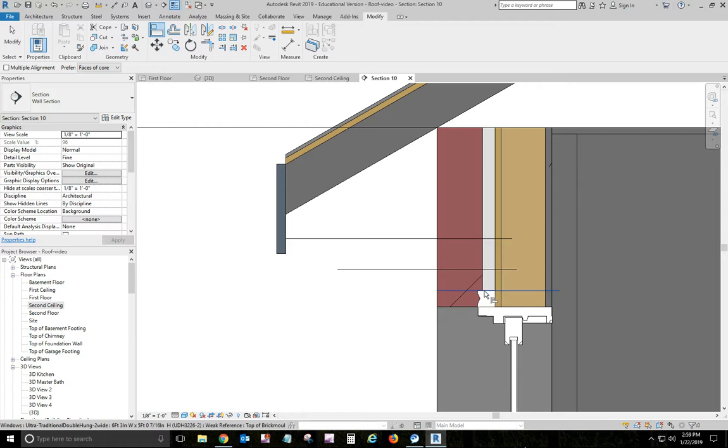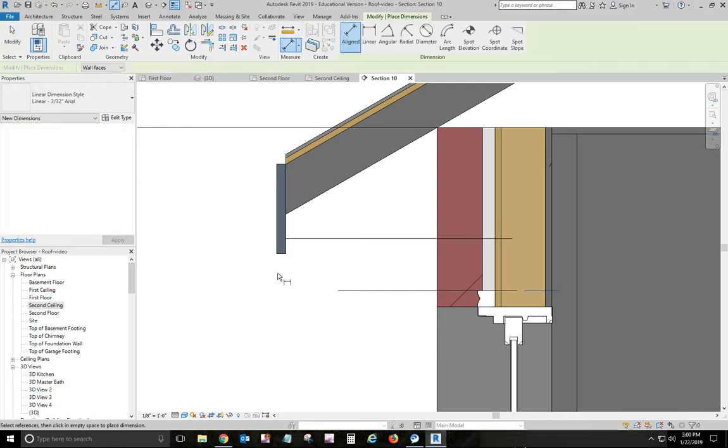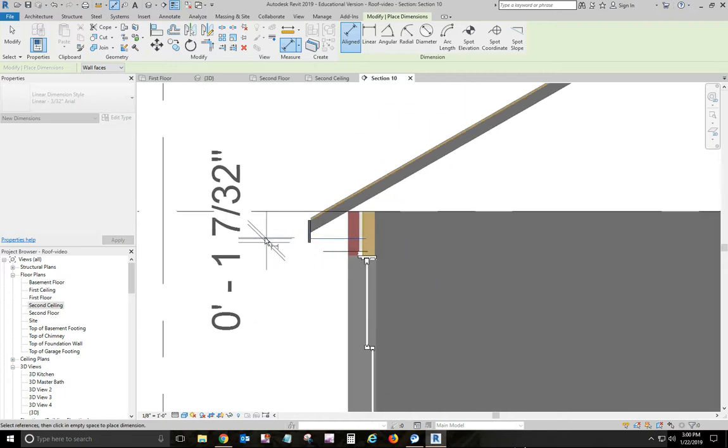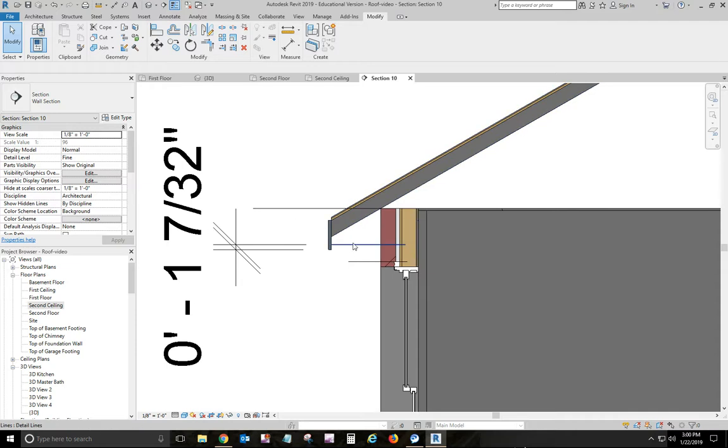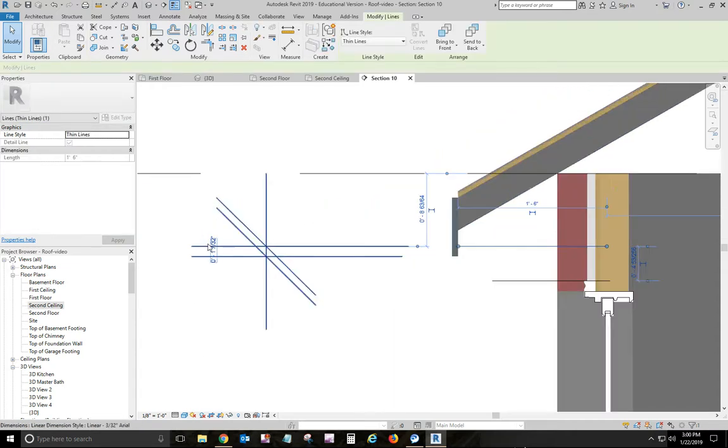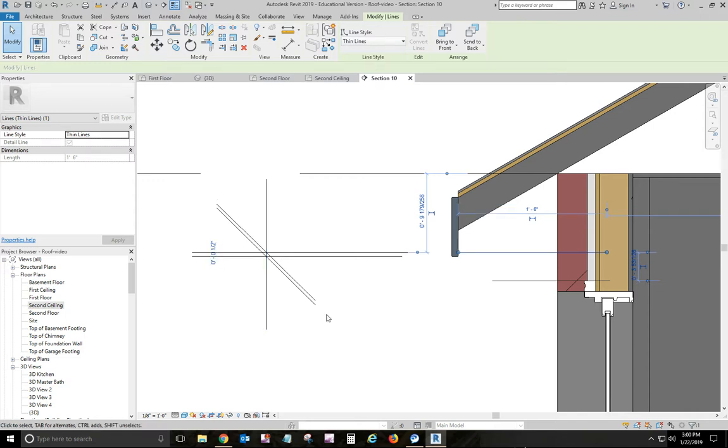So I want the top of the brick mold and this bottom line, and then the bottom of the fascia. Oh, I don't want to align that. I want to dimension that. All right, and I want that line to be a 1/2 inch up from the bottom of the fascia.